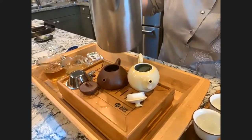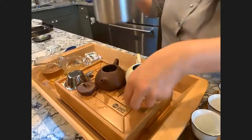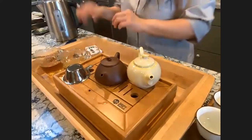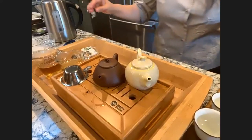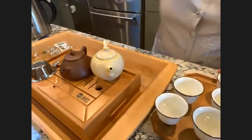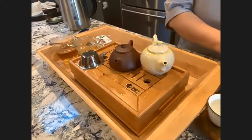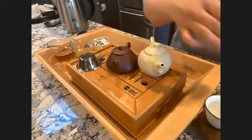But this time, for the second brew, because the leaves are already open, you don't want to brew very long. So it's actually shorter than the first one, okay? So 20 seconds, and the other one. All right, I'm trying to be fair. Okay, so here, only 20 seconds, really short time.